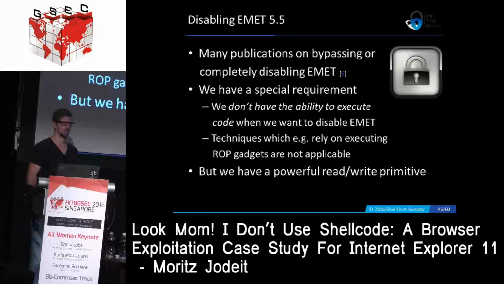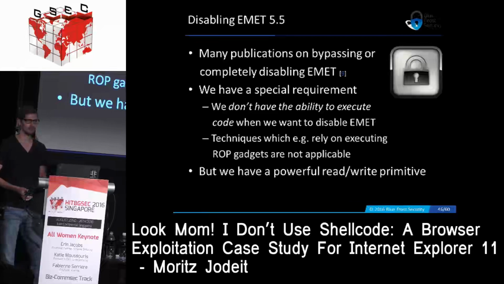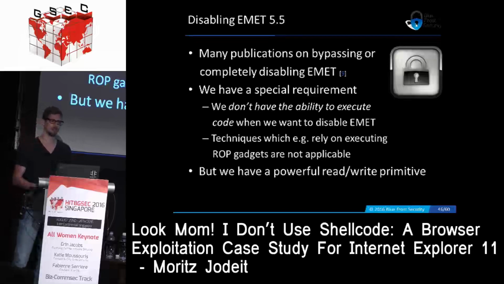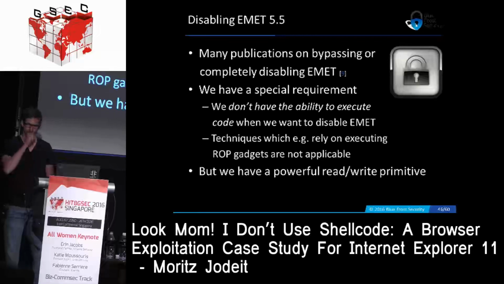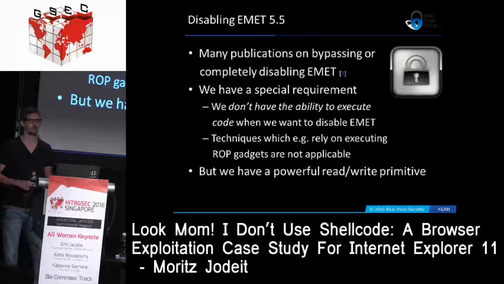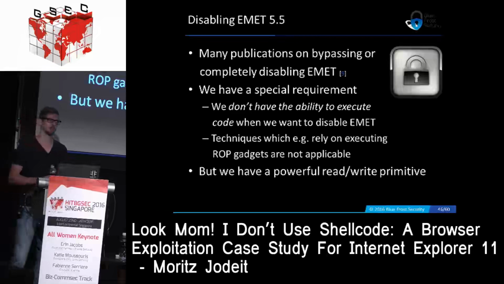Again, we did some research on what people used in the past, and there's a quite nice article by FireEye about their latest EMET bypass, which lists all the previous work on EMET bypasses and ways to disable EMET. So you can get a nice overview there. However, the difference to most of these techniques is that in the usual case, you already have the ability to execute ROP gadgets, or some small shellcode, which you can then use to disable EMET. In our case, we don't have code execution yet.